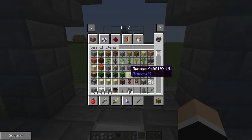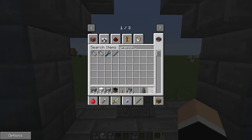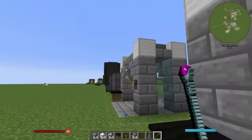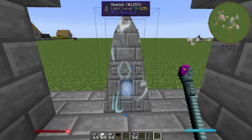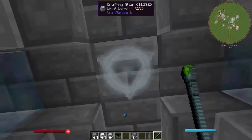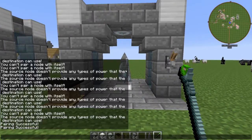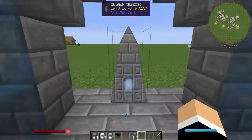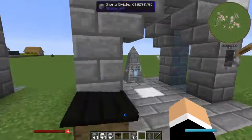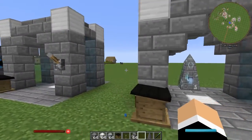So you gotta wait for that, and then you wanna make yourself a crystal wrench. Let me grab out another fresh wrench, because it should look like this, it should look purple. And now that this is getting power, or essence, you shift right click the obelisk, and then shift right click the altar, and it should say pairing successful. It may come up with messages like the source doesn't provide any type of power that the destination can use, but that just means that you need to add Vintium to your obelisk, because otherwise it's not going to have power and you can't create your spell that requires essence. So, that's really it.